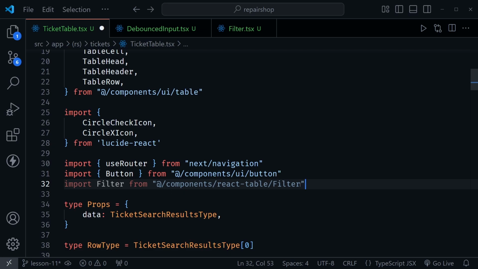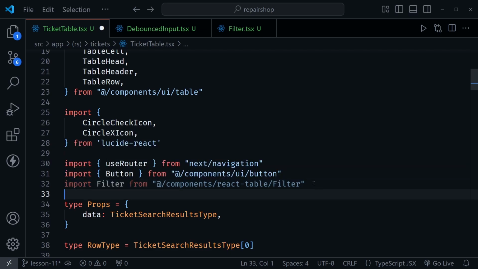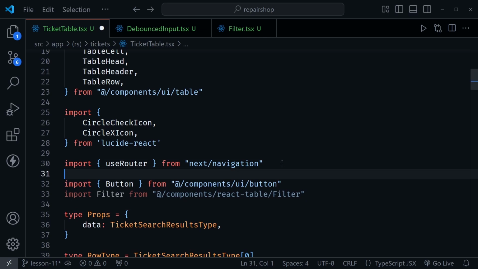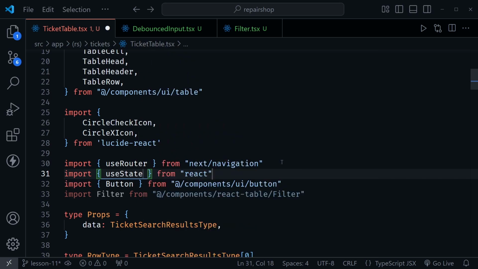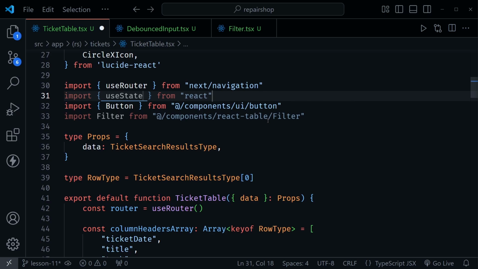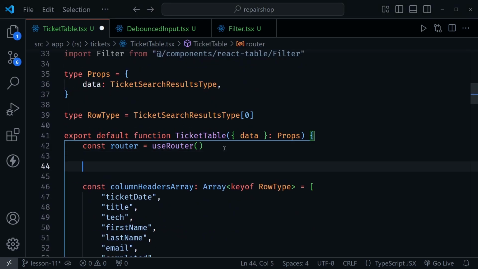Okay, after the filter, we're going to need use state, and I don't think we've imported use state yet. So let's do that up here after our use router hook. Use state comes from React, and we'll need that in the function. So now let's go ahead and scroll down, and after our use router hook, let's go ahead and use state here.